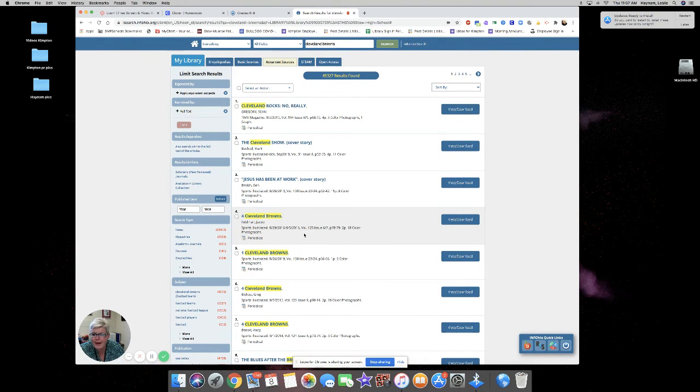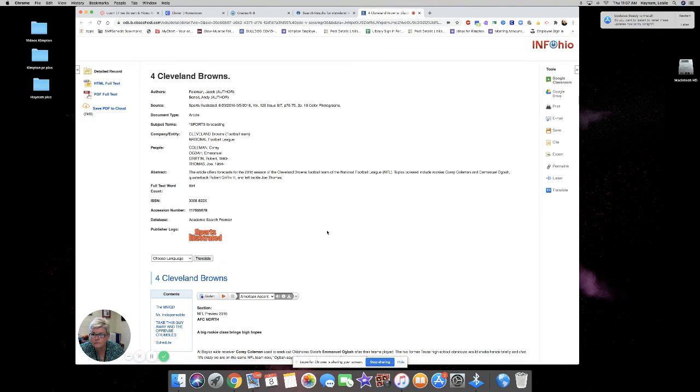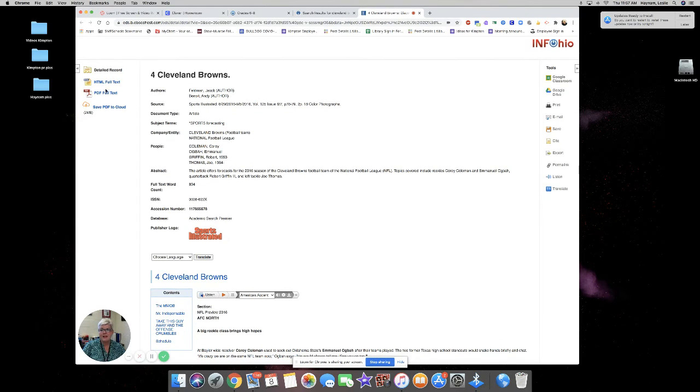Looks like it's 2 pages, and I'm going to go ahead and go over here. I think this one's interesting to me. I'm going to view or download this particular article. Okay. Once you're in here, this is what it looks like. Something that I like to share with students that I think is interesting is over here.